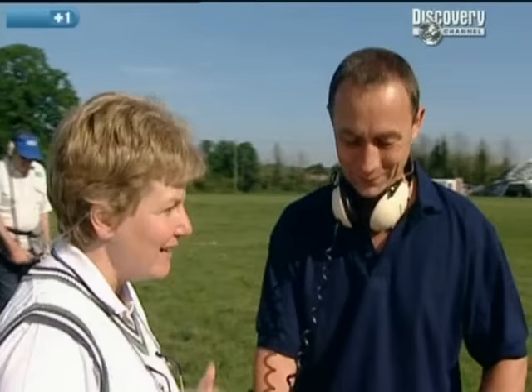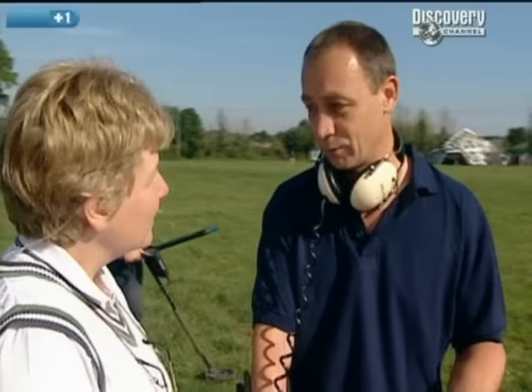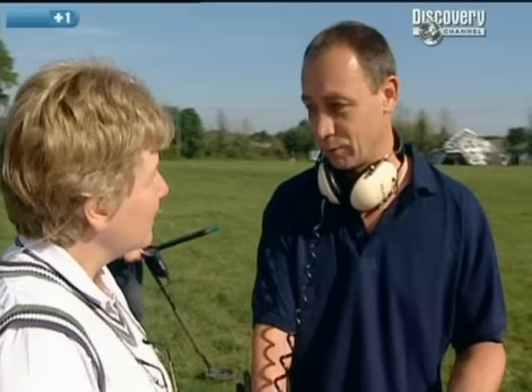I'd already found something Saxon, and the second thing I found was the Byzantine bucket, or situla as they call it. I dug down about two feet. Initially there was something green that looked like a handle, or possibly a Bronze Age torque. I got my trowels and started to excavate down the right-hand side of what was obviously a bucket. Could you see any of the embossing? Nothing at all — it was covered in mud and it was pouring down. Steve took the mud-encrusted object to Salisbury Museum.